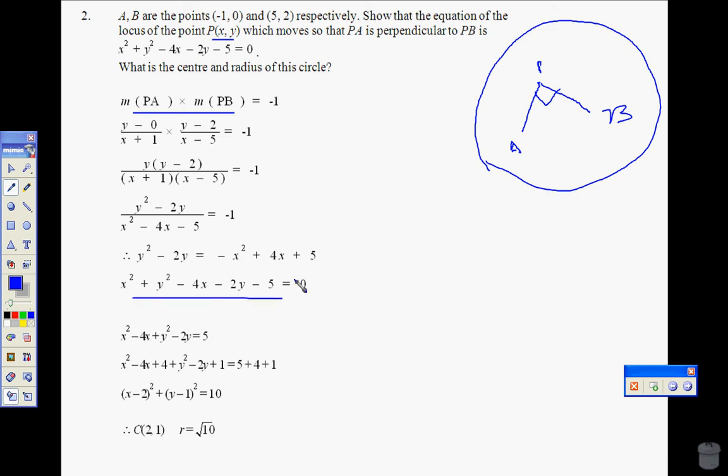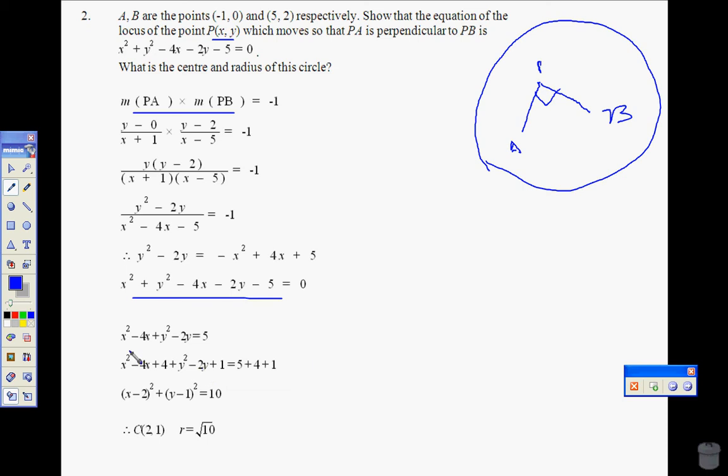It doesn't make much sense at this point in time. What we need to do is manipulate it a bit. Seeing x squared and y squared there, I do know that this is a circle. But what I need to do is manipulate it so I can get the equation of the circle. We want the center and the radius of the circle. I'm going to rely on the technique of completing the square. We haven't used that very much, but this is particularly where you need to use it.